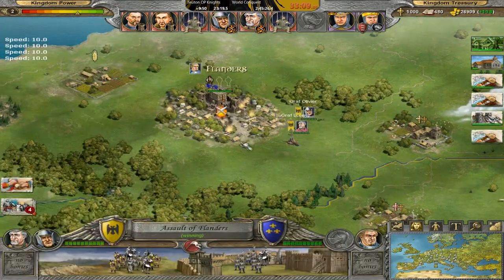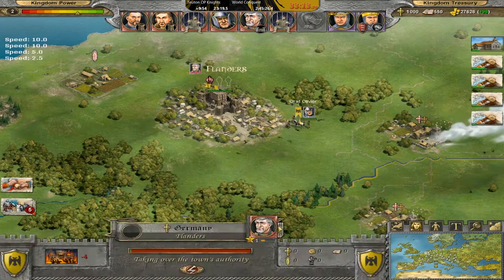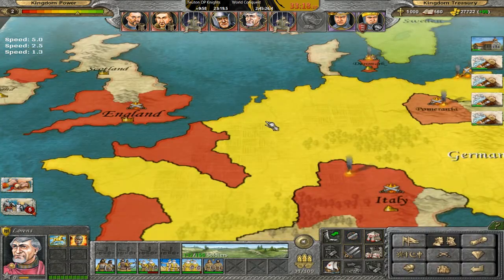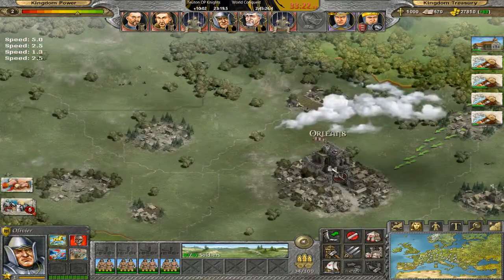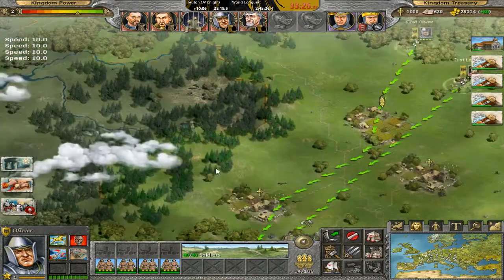A new building has been built, sire. Enemy troops have crossed. Sire, we have conquered an enemy province. At last, my sword was getting rusty. I will crush these peasants. We have spotted enemy troops marching through our lands.